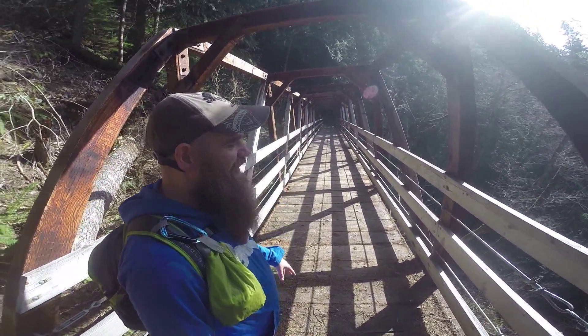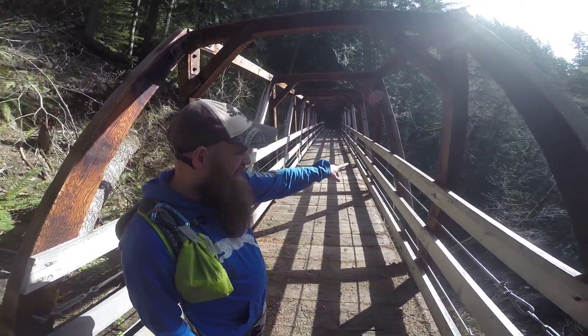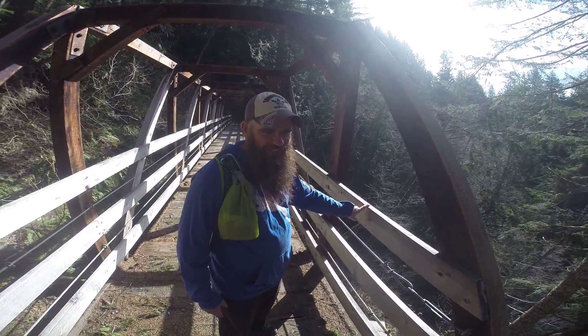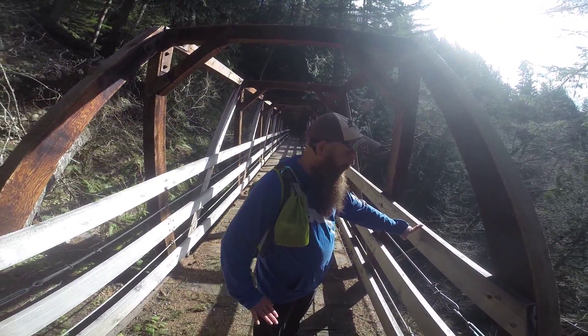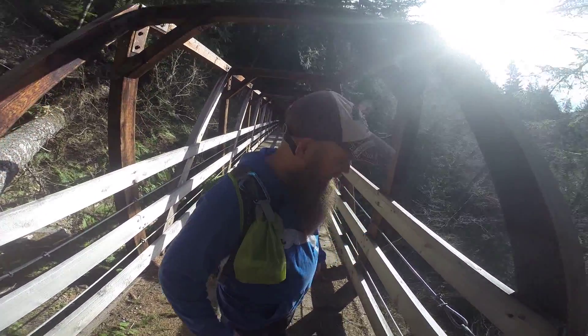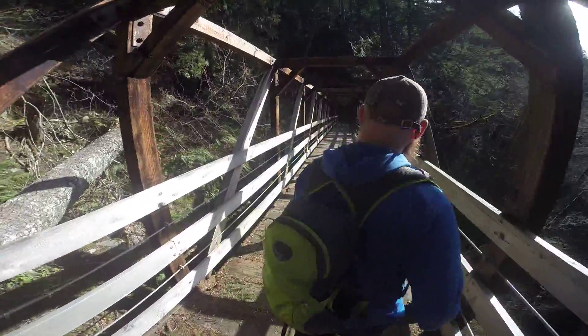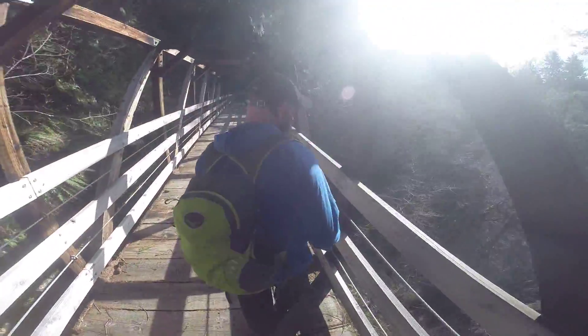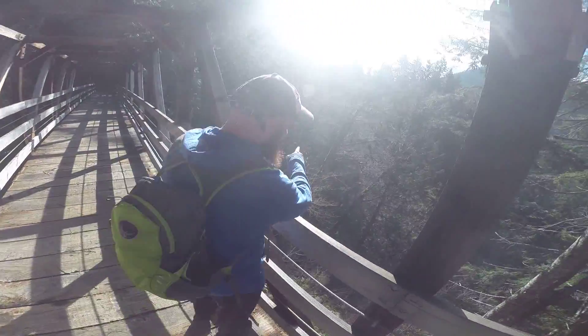Alright, we're getting ready to cross the bridge. We had some fun on the bridge — we took some action shots of sitting and hanging on the different ledges. There's this ledge right here that Susan's kind of afraid of. She put two feet on it and had a rough time about it, but it's alright. I'm not the one afraid of heights, but it scared me.